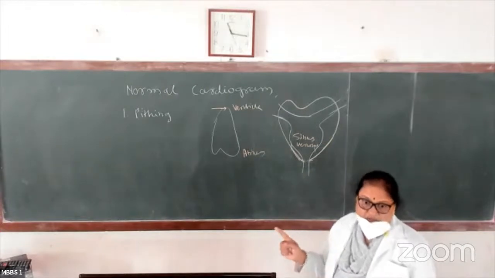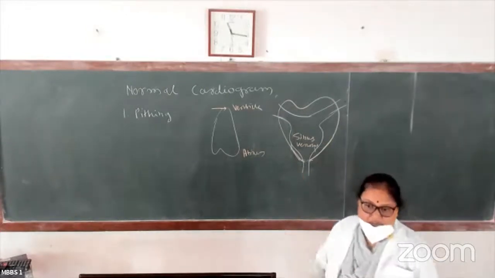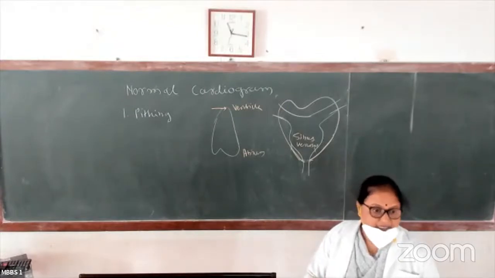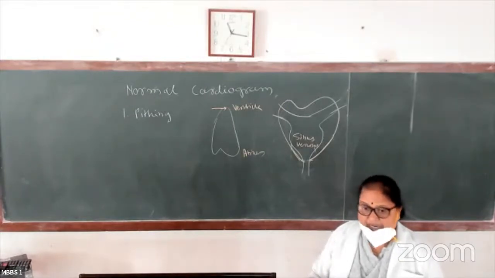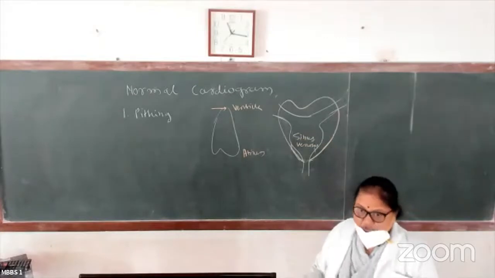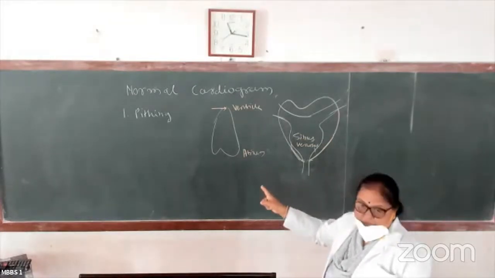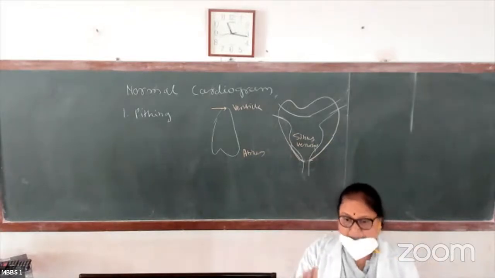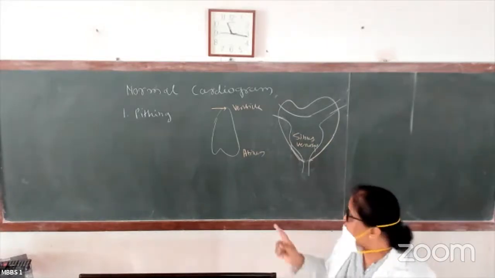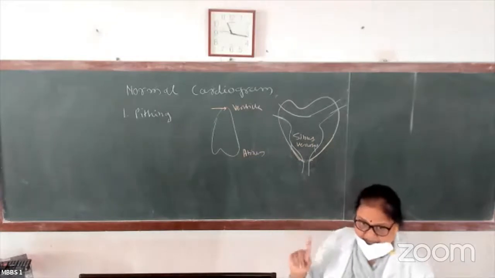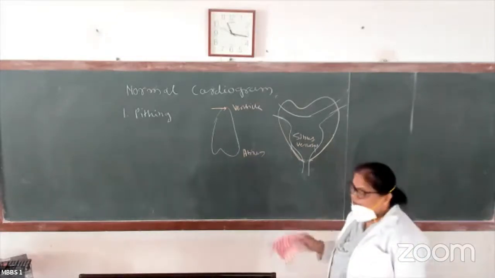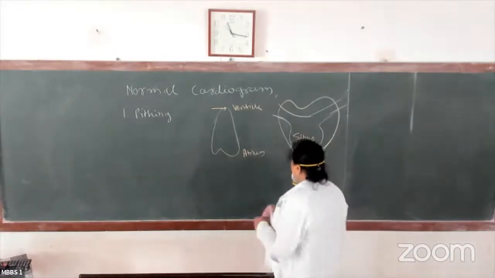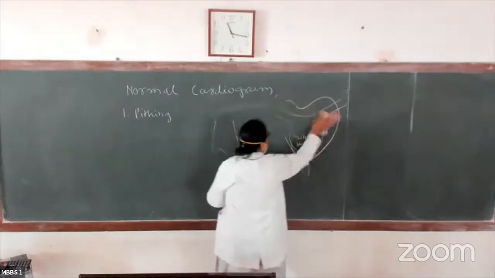This is the position. Why it is upside down is important. When you are drawing the graph, you have to draw all the contractions: contraction of the sinus venosus, contraction of the atria, and contraction of the ventricle. When there is systole, when there is diastole, what happens during the systole, what happens during the diastole. So mounting upside down, remember, is most important. After mounting of the heart, it is connected with the cardiogram board with the help of the Starling heart lever, and we will record the graph.